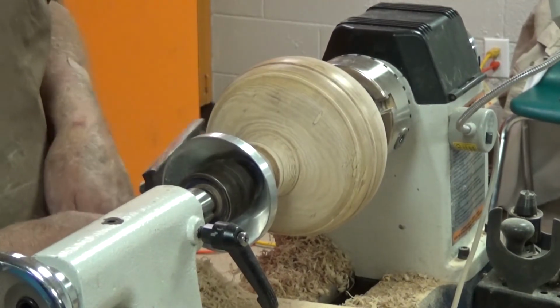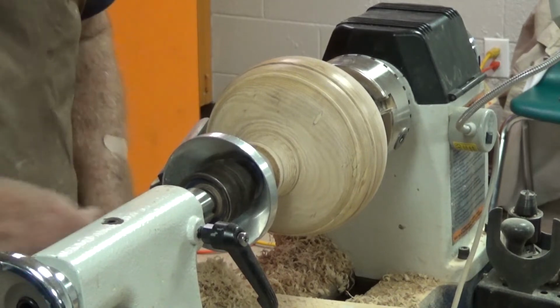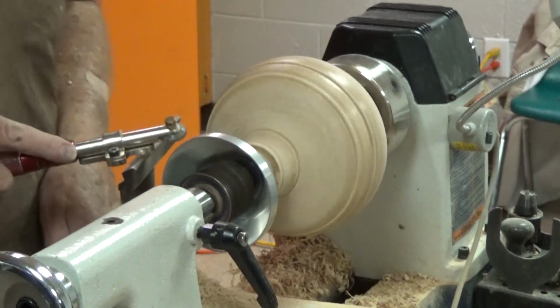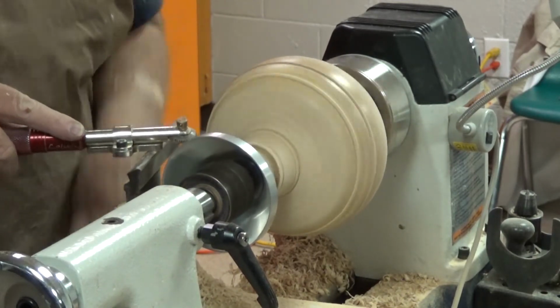Then I'm going to come out here where our glue joint's at. We're going to do the same thing. I've got to back away from it about 1.5 inches.